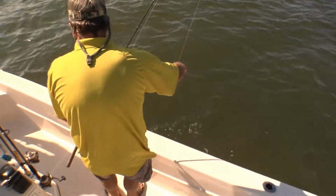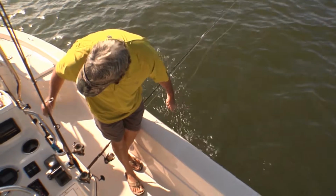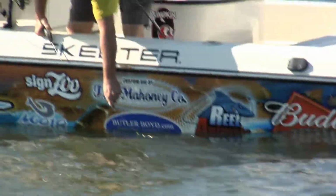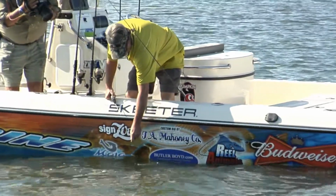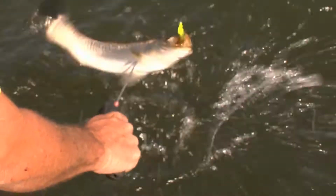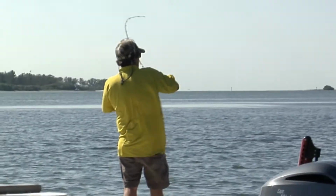One thing about these speckled trout, guys, we try not to handle them because they got a slime coating on them that protects them. So you want to do your best not to really handle those fish because they're too valuable and too precious. So what we want to do, we want to use a de-hooker and keep this fish in the water as much as possible. Take your de-hooker and, whoa, I'll stop, Junior. See, there we go. And he swims away, no harm, no foul, everything's great. Fish on. Good boy, Billy.